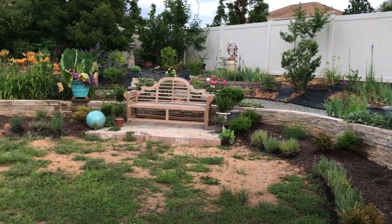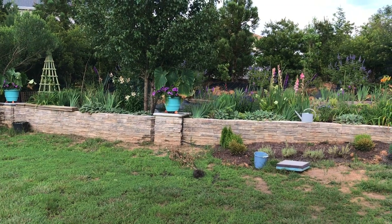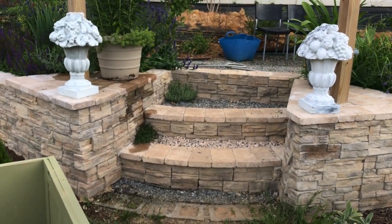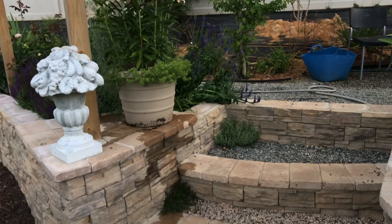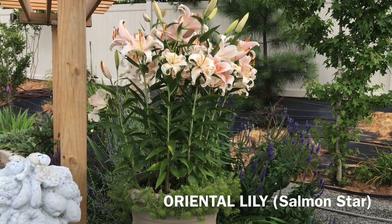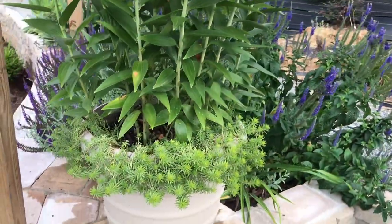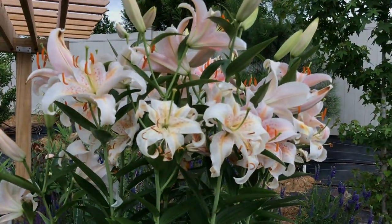Over here is where we did our first garden tour, where you saw the majority of what we have, all the way down to the obelisk over there in the back. But tonight we're going for a different walk. Over here we have two of our antique statuary that we got years ago up in the Northeast. I did a video recently of these lilies — they're oriental lilies called Salmon Star. Very good lilies to have in the garden. They like full sun, they grow upright, and the bulbs require that they are kept cool. In spring I planted some lemon corals just to keep them cooled down.